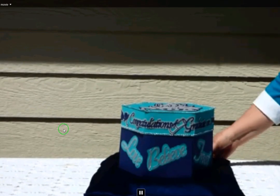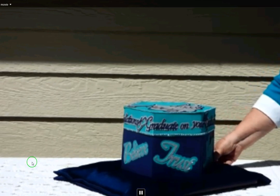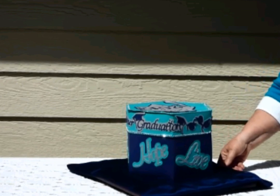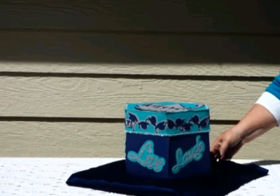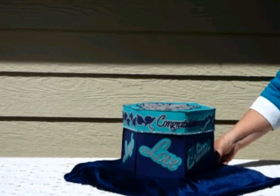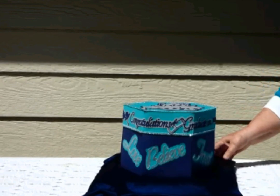Hello, this is Julie from CutterCrafter.com. This is my latest project posted at Pazzles.net — you can find it under the recent tab. The cutting files are free for Pazzles Craft Room members, and there's a small price for those who would like to purchase it who are not Craft Room members.